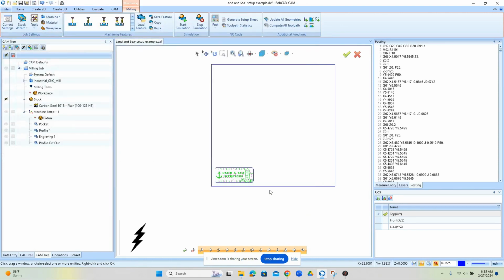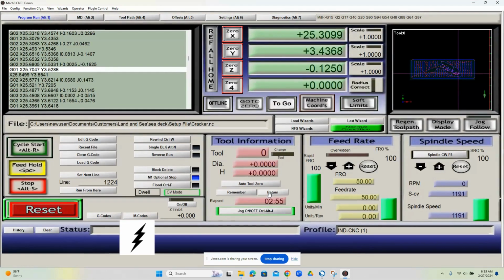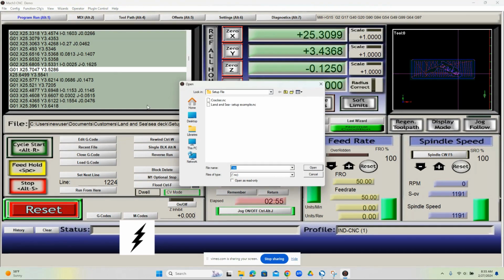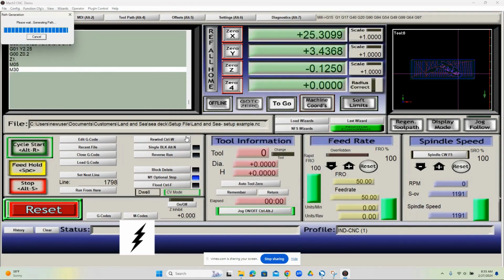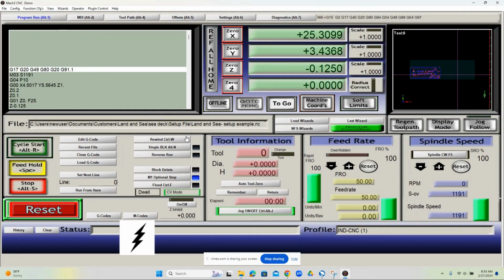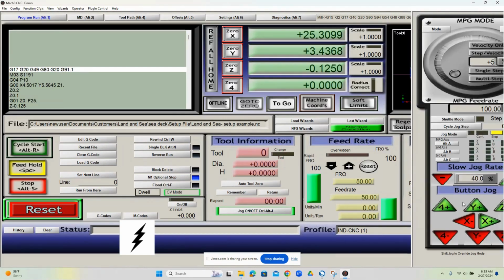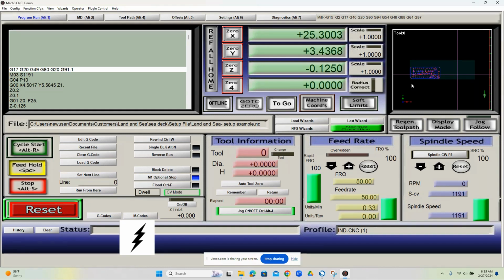Okay, so now that we've saved out our code, we're probably going to bring it over to the machine via thumb drive and then put it in a folder on the desktop, and then we're going to get into Mach 3 and turn Mach 3 on, right? So then we're going to go to file and load, and we'll load up our file. Okay, so in here, what we're going to do is we're going to hit tab, and we'll jog the machine over to the corner of the stock. We're going to zero on the top of the material, right? And then we hit 0, 0, 0. So we zeroed out the job, and then we jog the tool up.